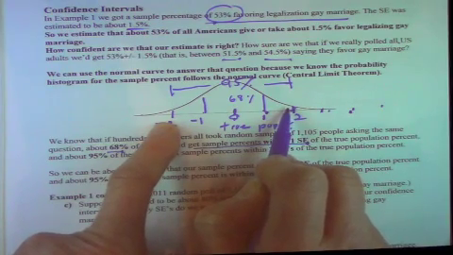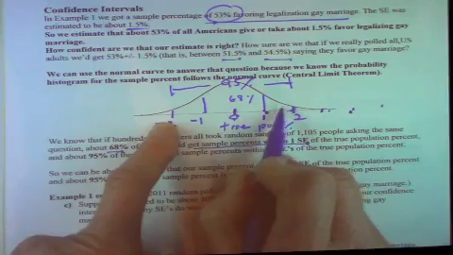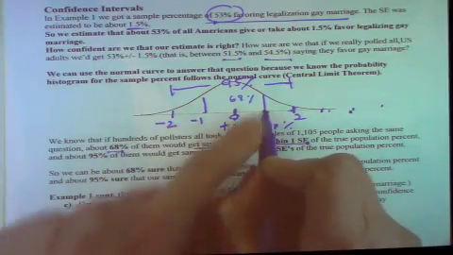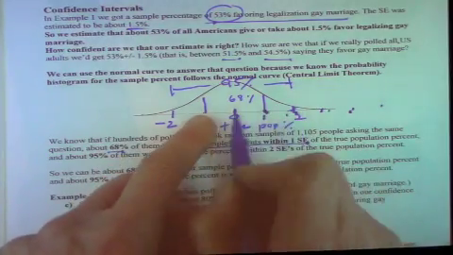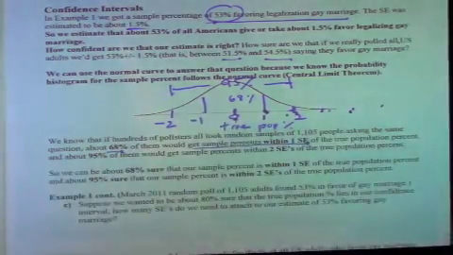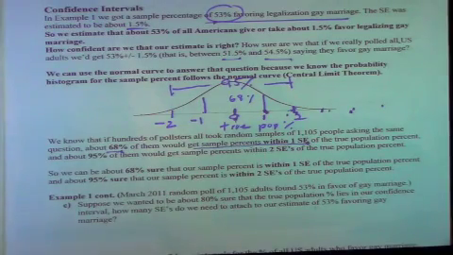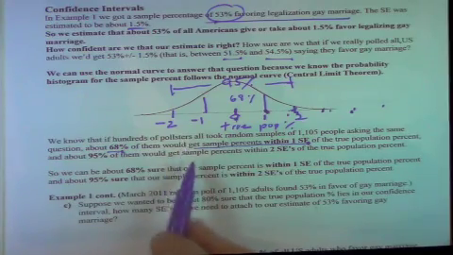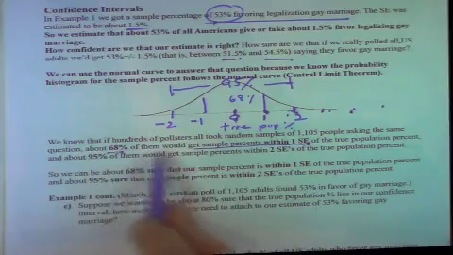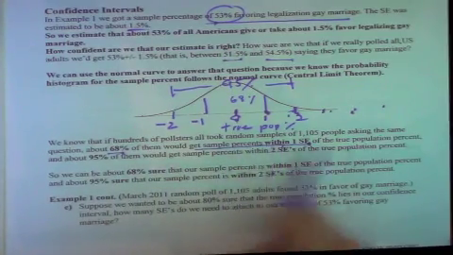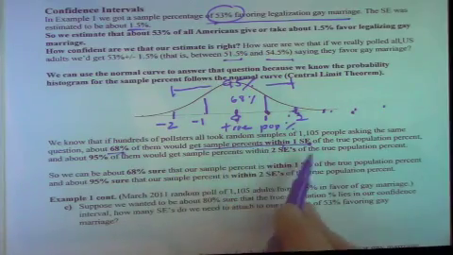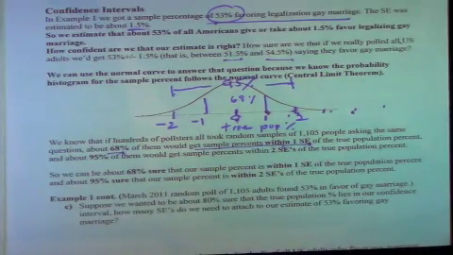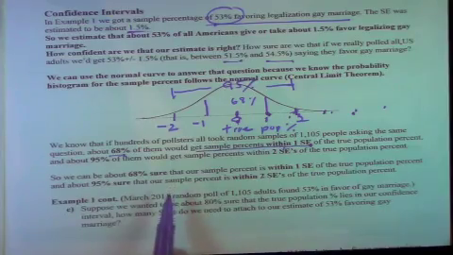So if we went over 2 standard errors in either direction, pretend we're right here, well then we'd go from here to here and it would capture the true population percentage. I don't expect you to get that right away, but sort of get the idea. We're going to talk about this a lot. So the idea is, and it's written down here, that 68% of them would get within 1 standard error and about 95% would get within 2 standard errors of the true population percent. So that's what a confidence interval is.